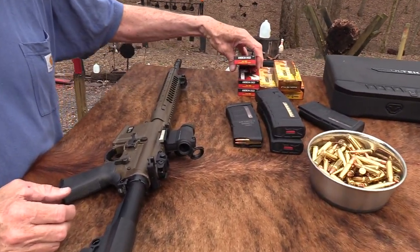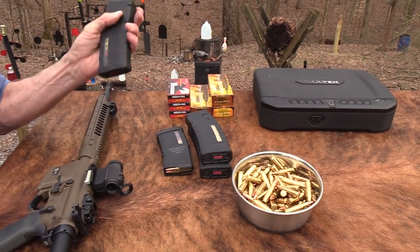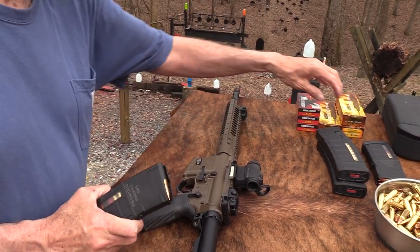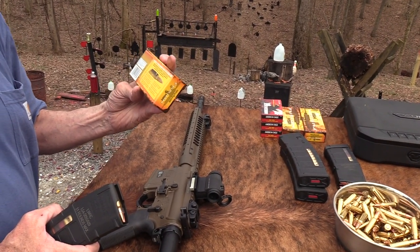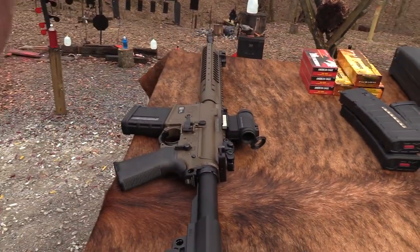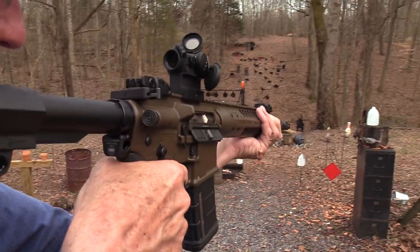Let's just shoot a little bit. I've got a couple kinds of ammo here. I've got the standard American Eagle 6.8 SPC and I've got some Fusion. I'm going to put that Fusion in first and shoot some things. It's in one of the short 20-round mags. The muzzle velocity on it is supposed to be 2,470 feet per second, so we'll see if it really feels like 2,470. Let's take a few shots — I should probably put my ears on. I'll shoot a few jugs since I've got the Fusion, though I don't know that it's gonna blow up like crazy.